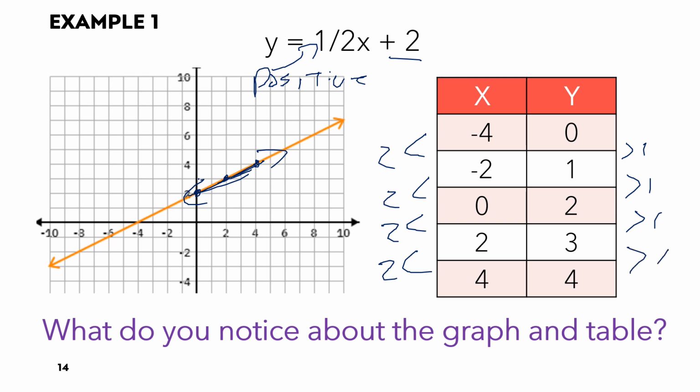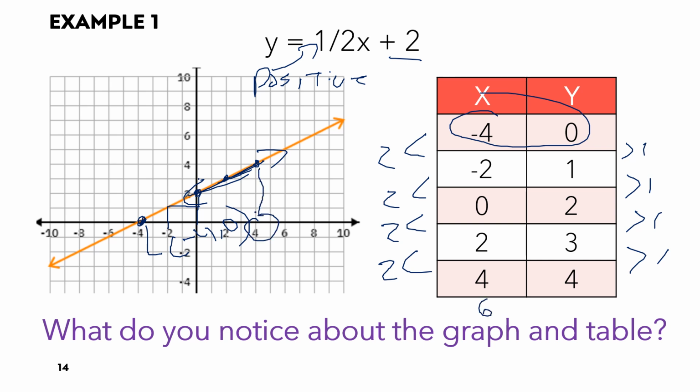Remember that from a minute ago. But let's look at this right here. Let's go to where x is -4. Where x is -4, y is 0, just like in the table. Let's go to where x is -2. Here's -2, and y is 1. We go to where x is 0, and that's 2. Let's go over here where it's cleaner. x is 4, and we go up to 4.